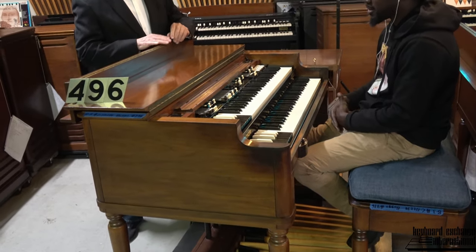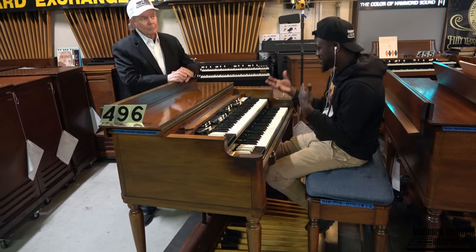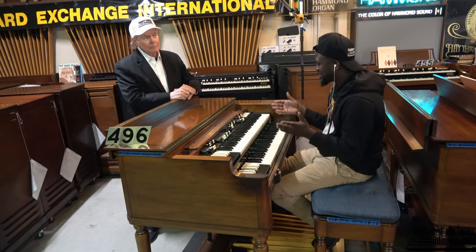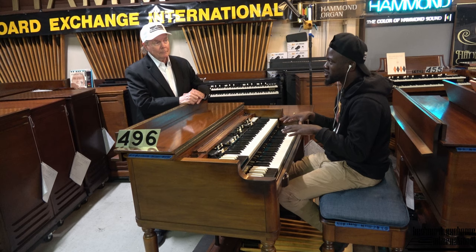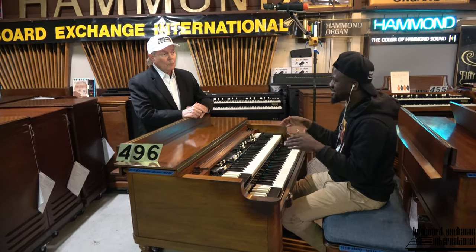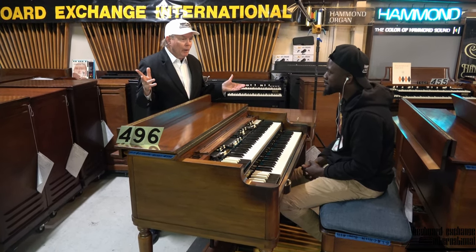One of the things, Mr. Jim, it wasn't until I actually started working here that I found out, with knowledge of being around the shop, that these organs actually have foam. Because to the novice, or someone who might have been playing the organ for so many years, they may not even know that there's foam in the organs from a certain year. I didn't really know about it myself until maybe 15 or 20 years ago or something like that.